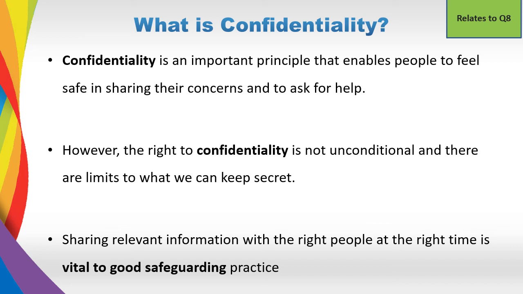Confidentiality is not unconditional, and there are limits as to what we can keep secret, because when we think about safeguarding, you need to share information with the right people at the right time to make sure that service users are protected under safeguarding laws. So although we can keep information secret, the limitations of our confidentiality come in when somebody is in danger.